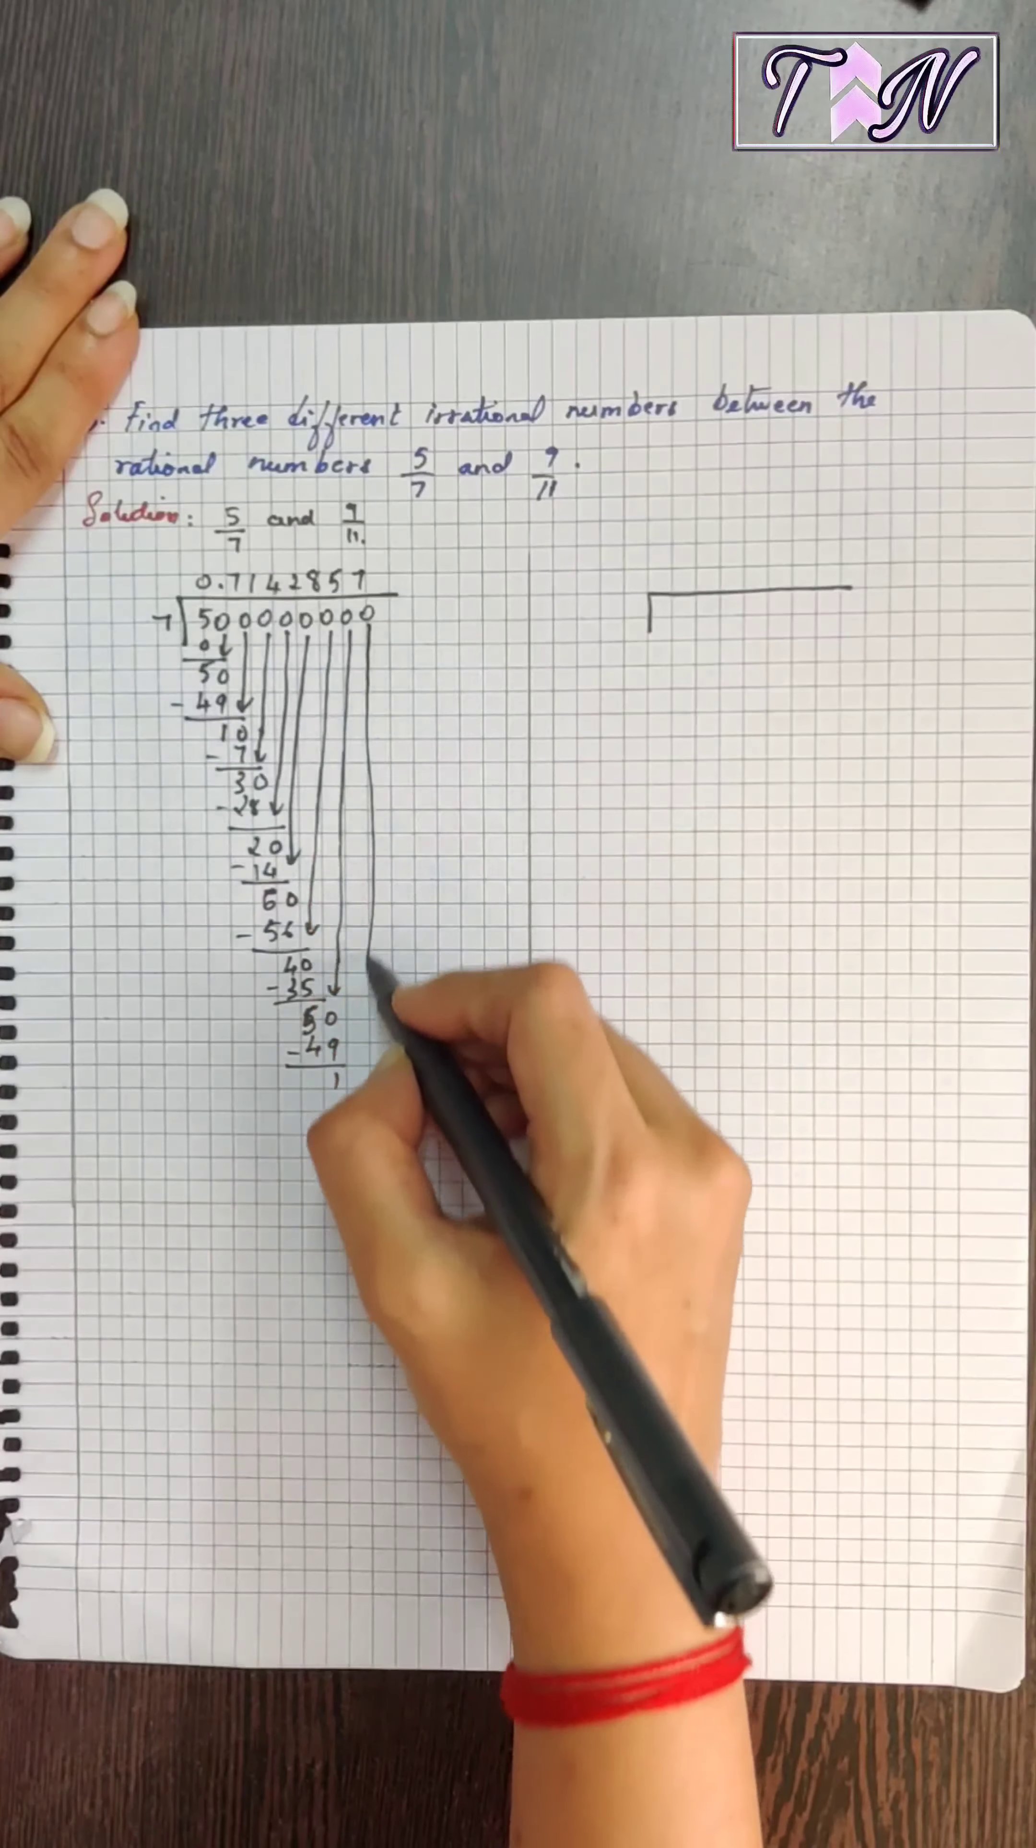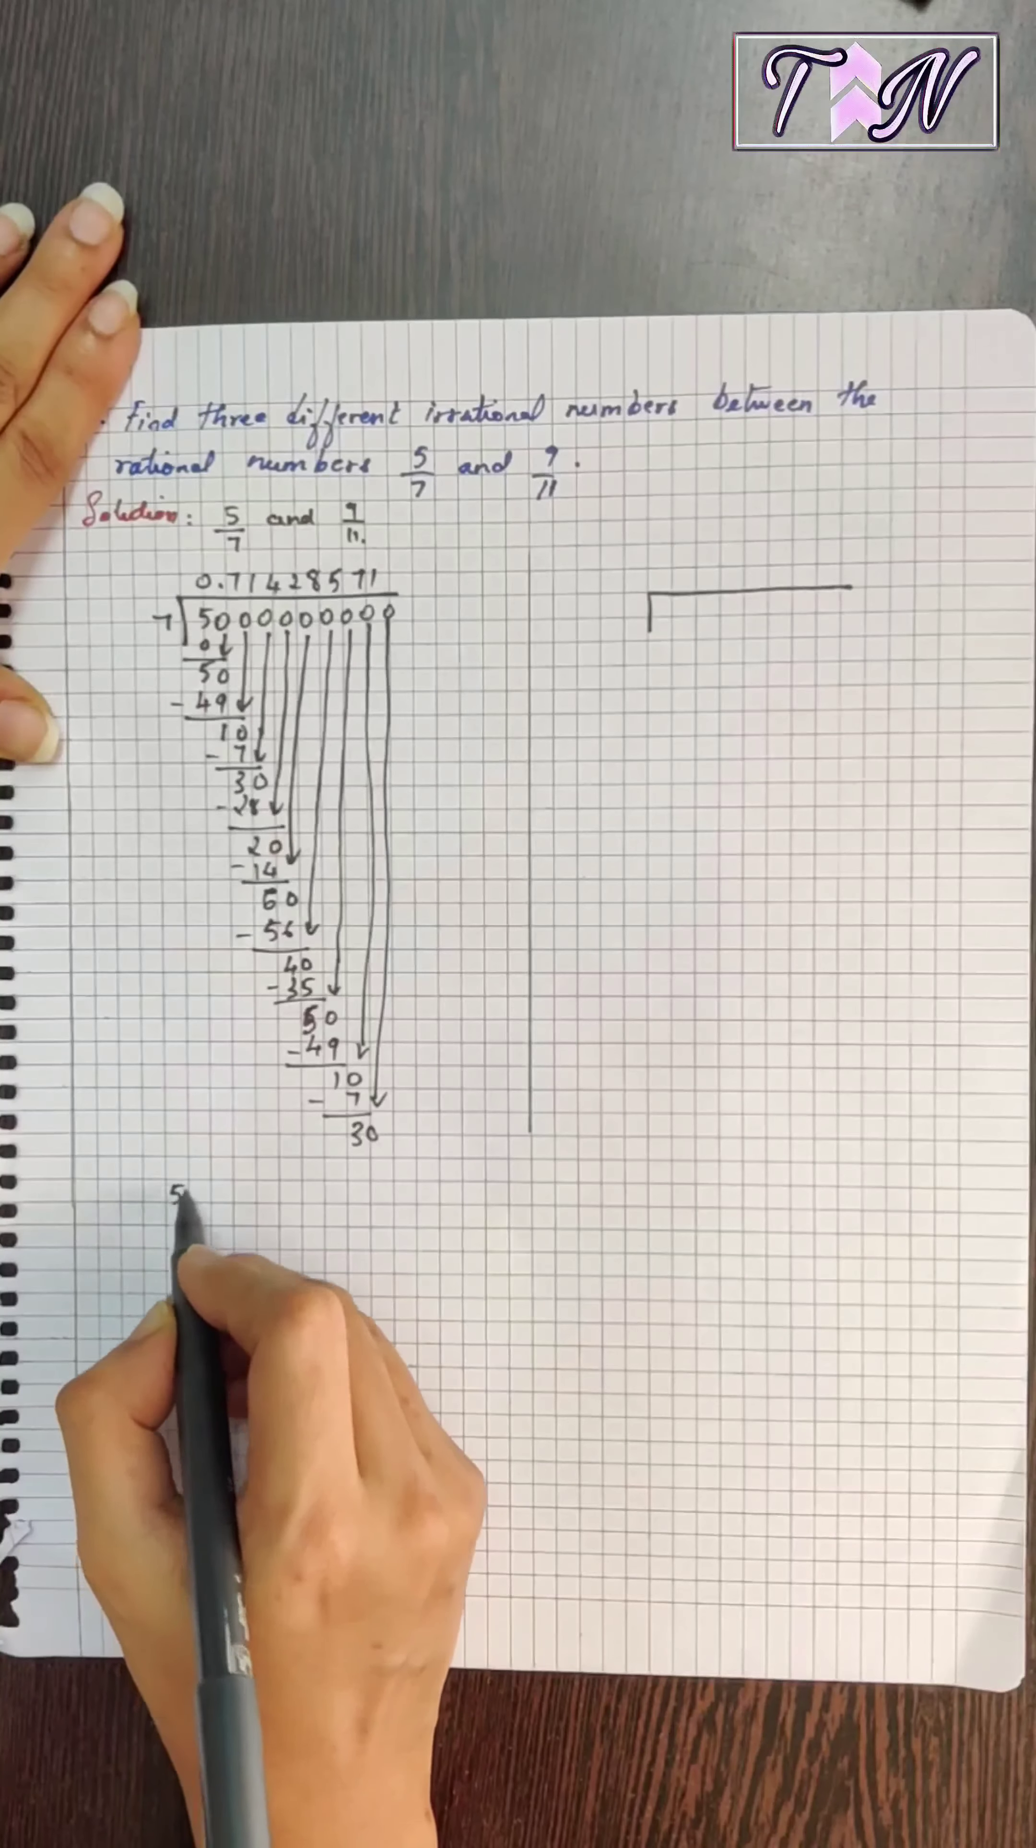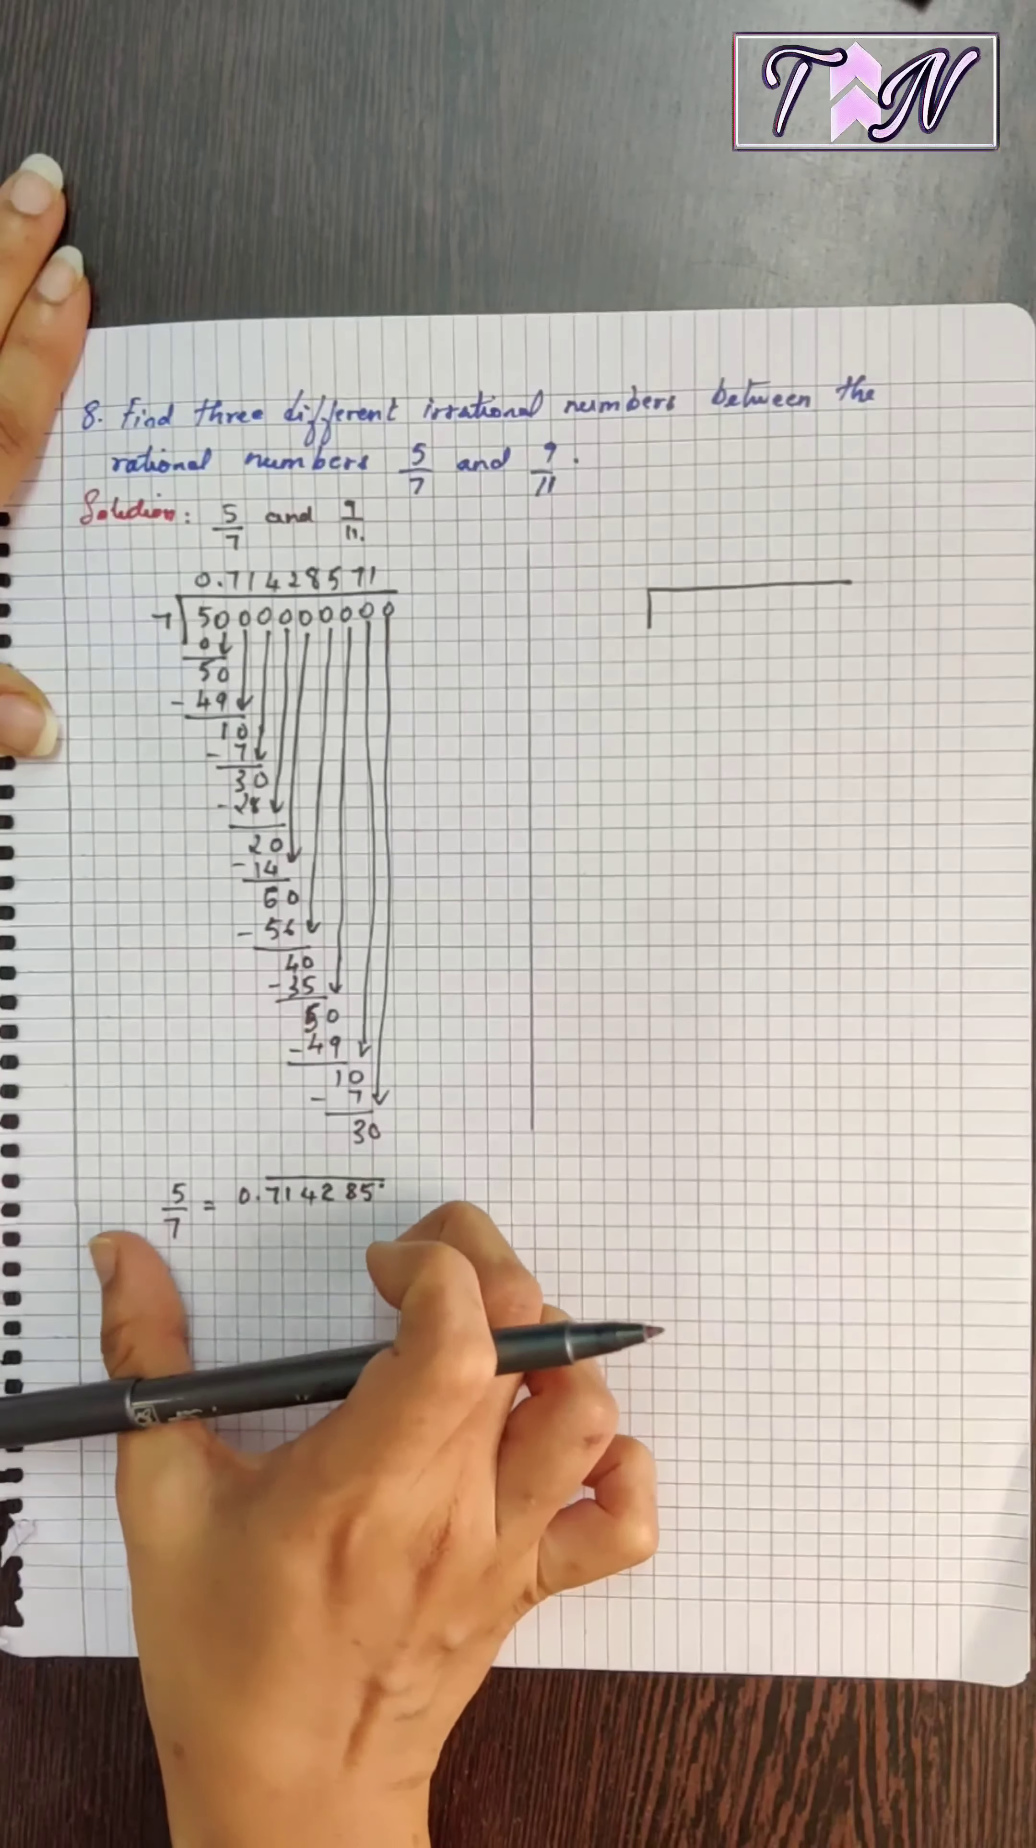I will do one more round just to check. So you can see 1s are 7, 3 if we subtract, if we get another zero down, it becomes 30. So you can see it is the same pattern and it is repeating. So we got 5 by 7 is equal to 0.714285. So this block repeats. If the decimal expansion is of the form non-terminating and repeating, then it is a rational number.